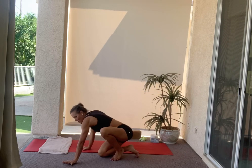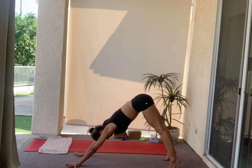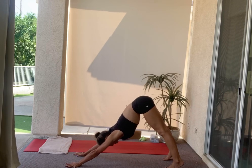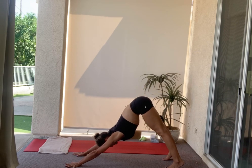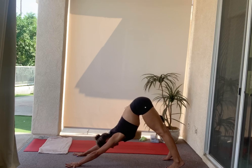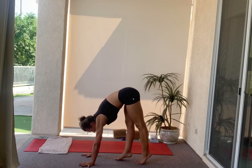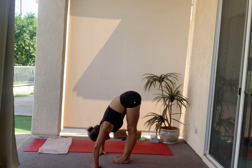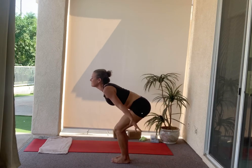Namaste. This is where often when I come up, I actually do one last down dog as I transition. Walking the hands and feet towards one another. Just briefly swan dive up.